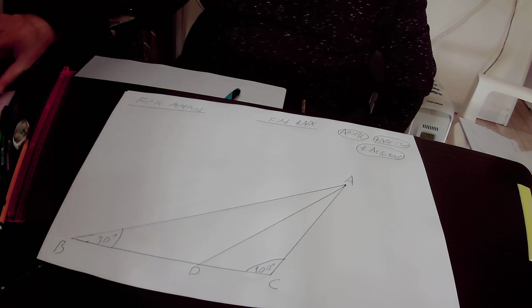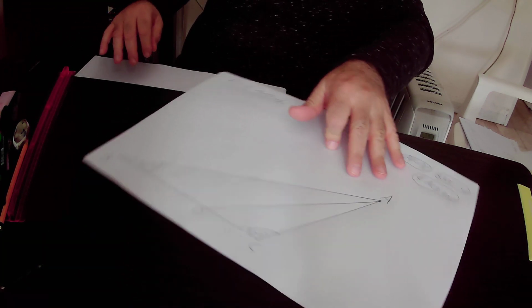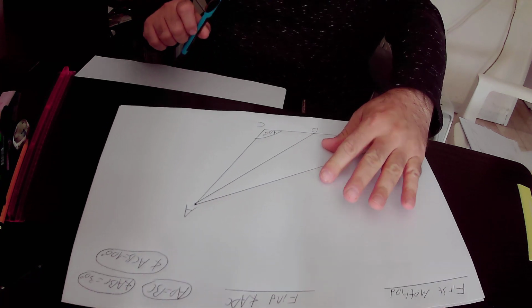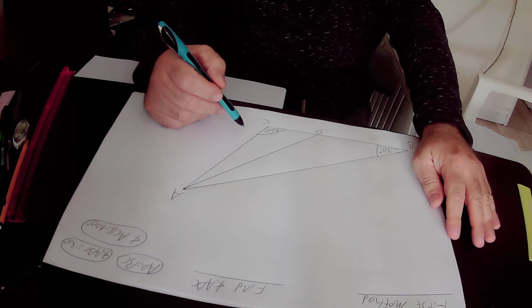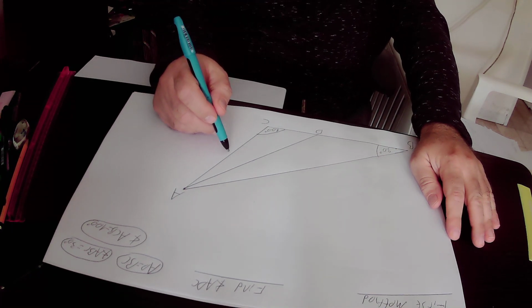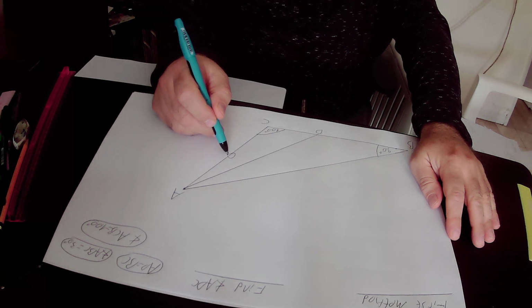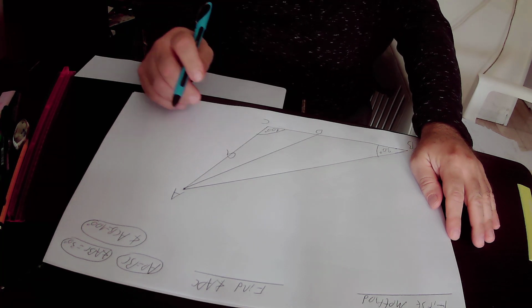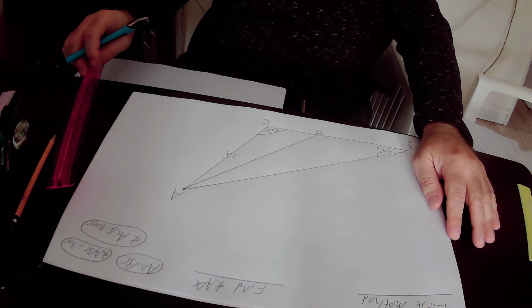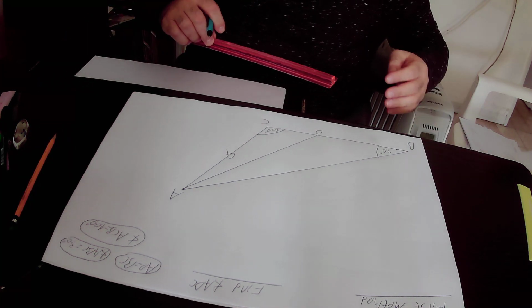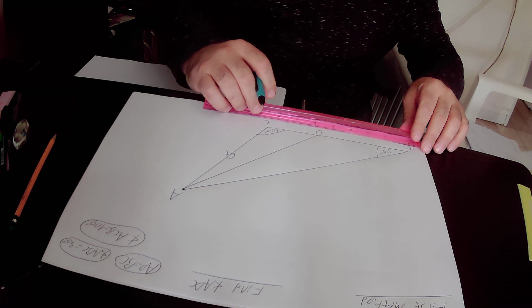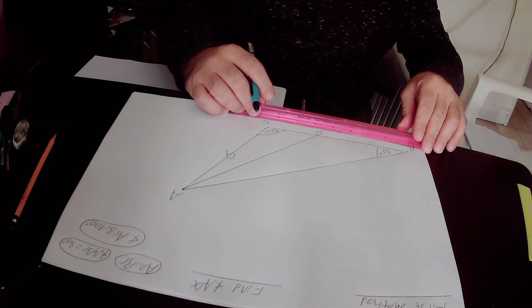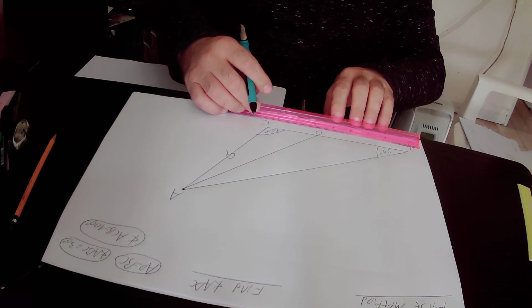In the first method, first of all, we will define side AC of triangle ABC as A, that is to say the length of AC equals A units, and we will define side BC of triangle ABC as B, that is to say the length of side BC equals B units.